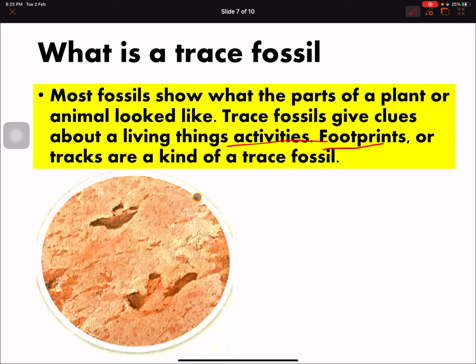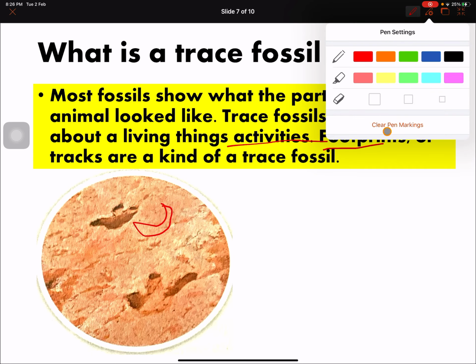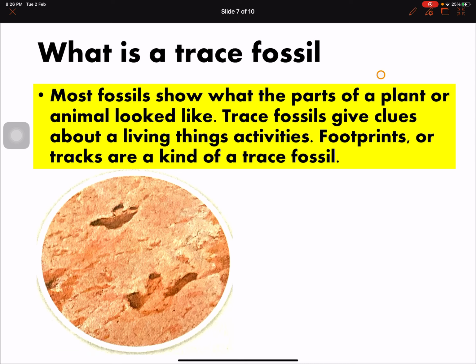For example, this is just an example, okay? This is not really true. If there was a banana underneath all the sediments, and then you find the banana, that would be a hint. It would be like, oh, dinosaurs ate bananas in the past. They didn't actually eat bananas in the past. So these are trace fossils. What is this? These are footprints, so they are trace fossils.